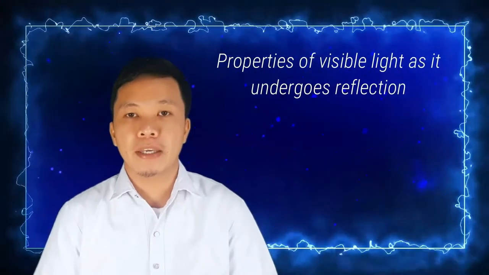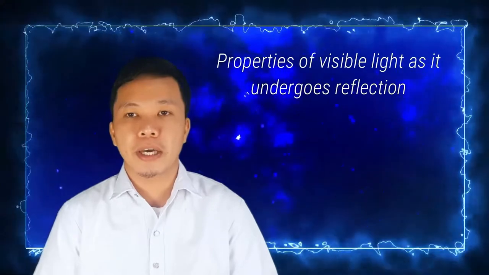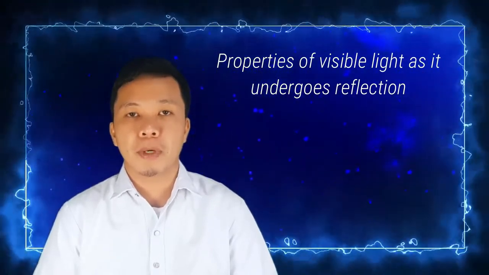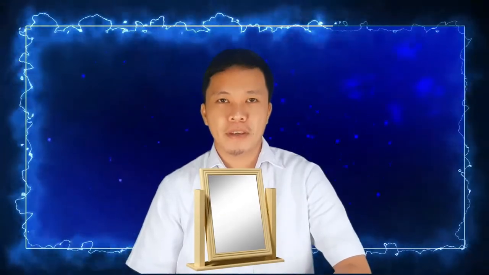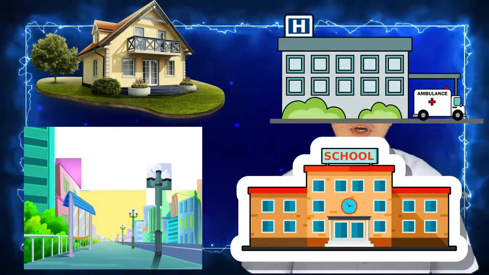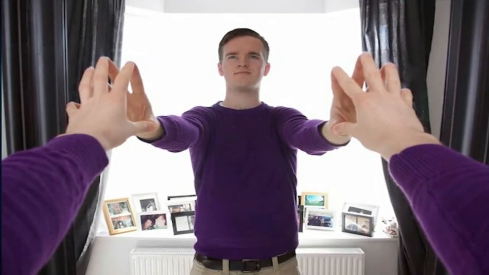This module will allow you to study and learn about the properties of visible light as it undergoes reflection and refraction and how images can be formed out of these properties. Now, to start with our lesson, I want you to identify the object that I am going to show you. Can you tell what is this? Yes, this is a simple mirror, which we can usually see anywhere. Inside our house, in the streets, in school, hospitals, and is very common inside a lady's bag. Now, how do you see yourself in a mirror? How do you compare the way you look and the way your image looks in front of a mirror? Can you explain how your image formed in a mirror? This new lesson will help answer those questions.